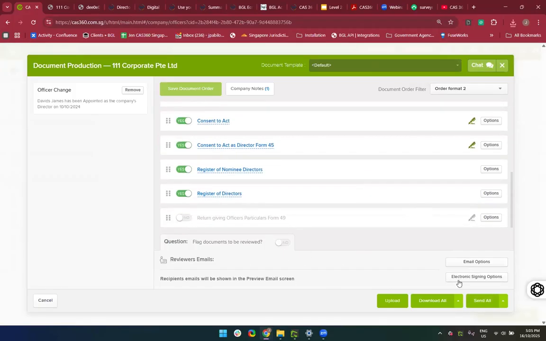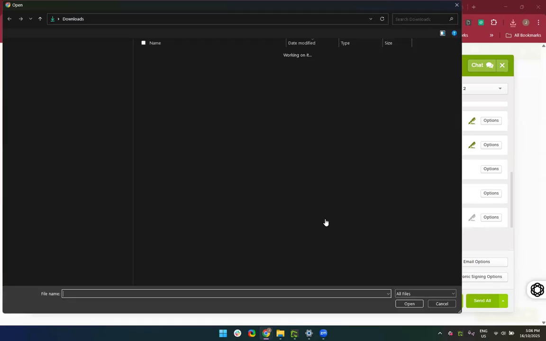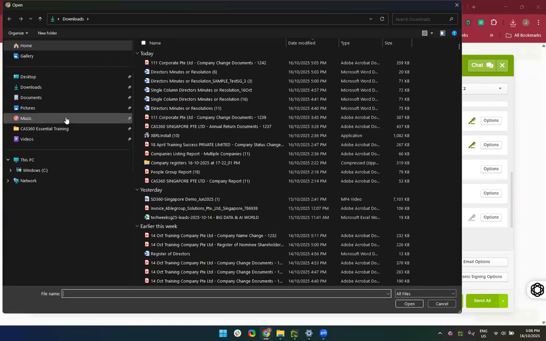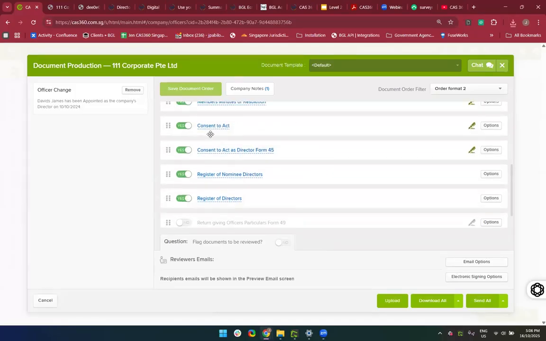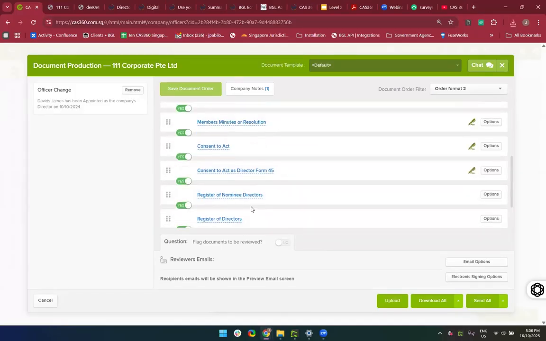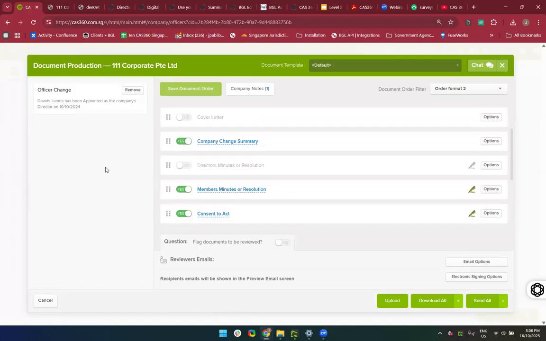So you will have to upload the document again. So this is a much more tedious process if you want your specific document template to appear. You'll have to upload your system default and just switch off that document.